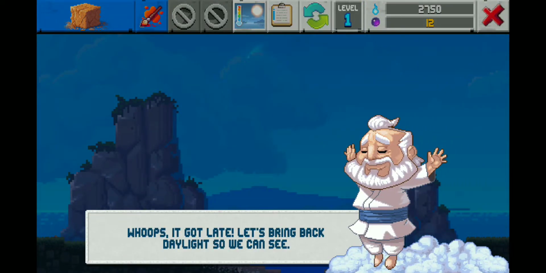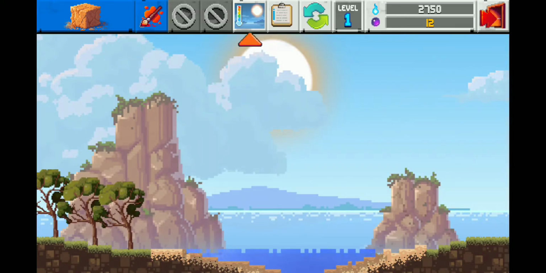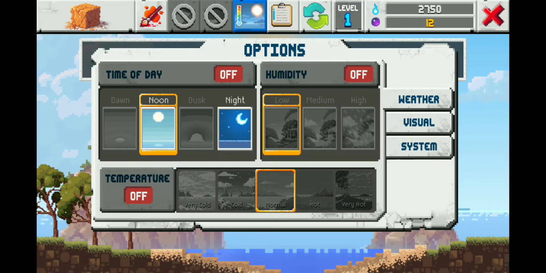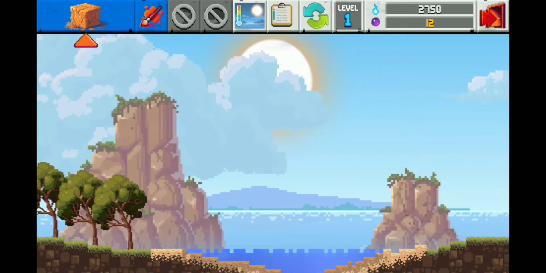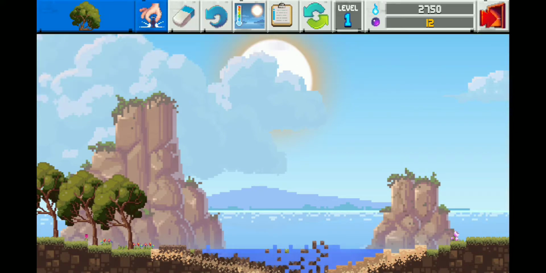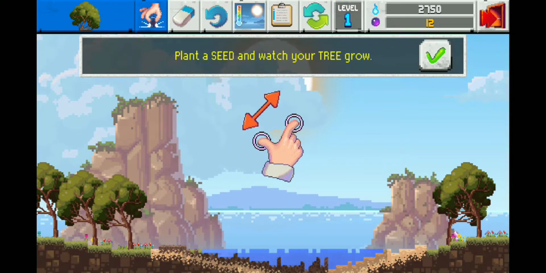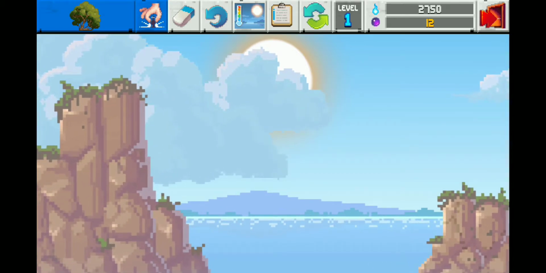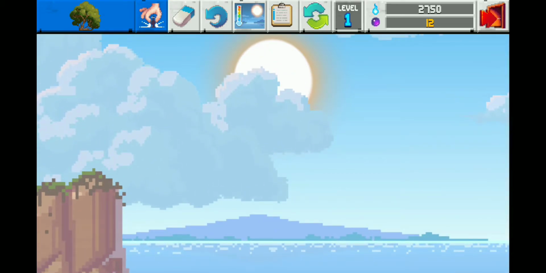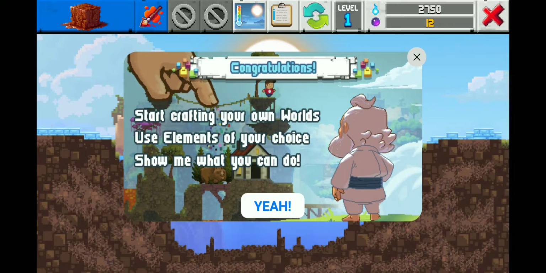Oh, what'd I do? Okay. Got it. Wait, what'd I do? Did I start over? I'm so lost. Oh, it started me over again. Okay. I guess I did something wrong. Plant the trees. Hooray. Now it wants me to zoom in. Okay, I'm zoomed in. Oh, I guess that was it. Oh, next. That's what I'm supposed to do.